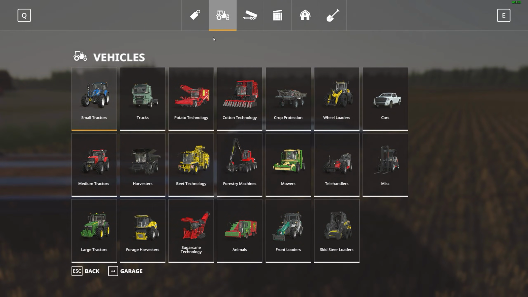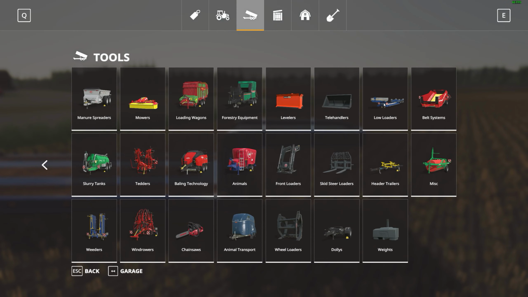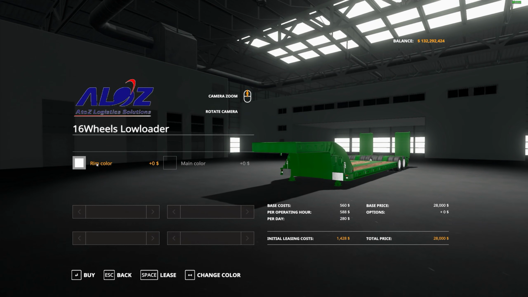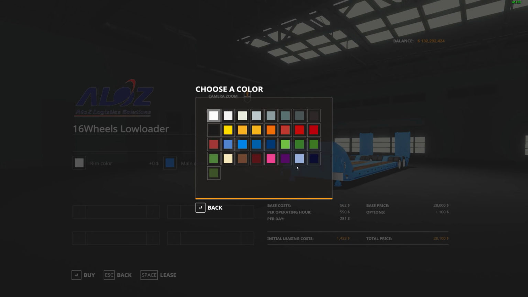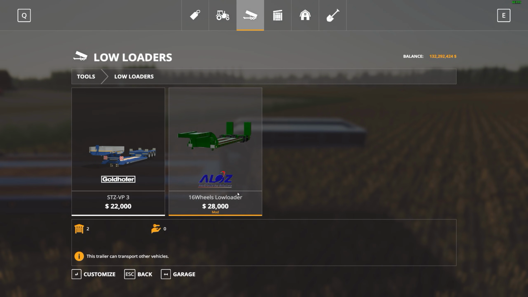Okay, we'll go over to the shop. Under tools, that's going to be all the way over to the end under low loaders. There it is there. Like I said, you can change the main color and the rim color. It comes in green, but you can change that to whatever you want. The rim color as well you can change. Very nice.